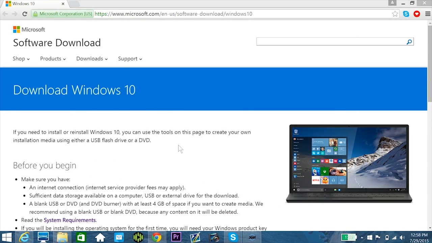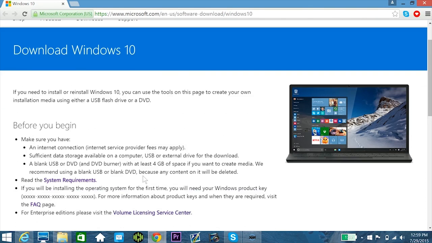But for people who don't want to wait to get Windows 10, there is also an option that you can use to get the operating system right now. Now before I go any further, I do just want to stress that this won't work for a clean installation. You do already need to have a version of Windows installed, but if you do have a version of Windows and you've already reserved this software, this should work fine. So the first step is going to be to go to this website. I'll provide the link to it in the description below.